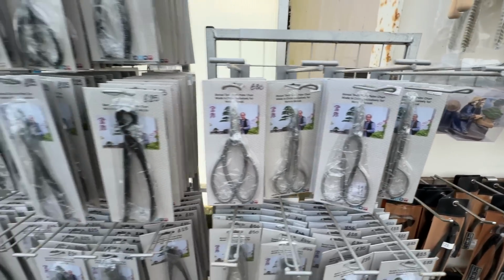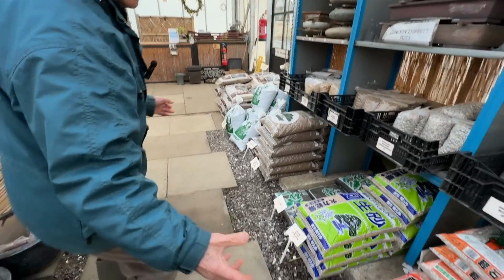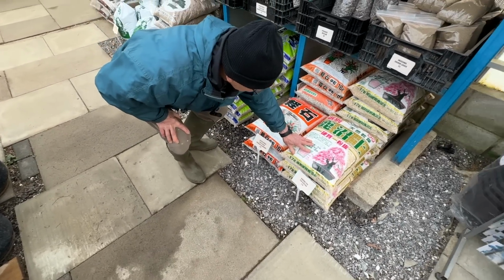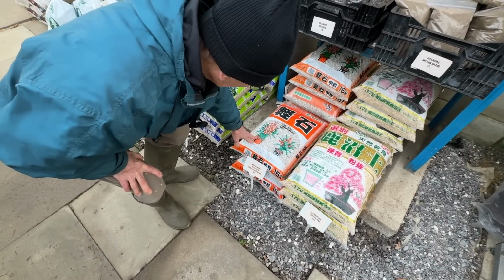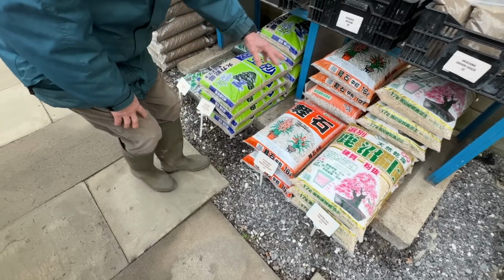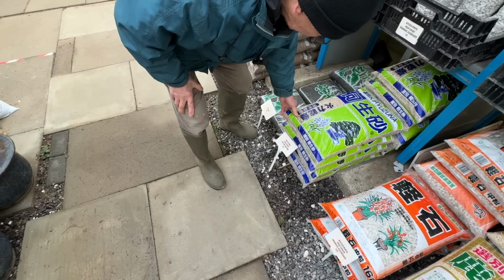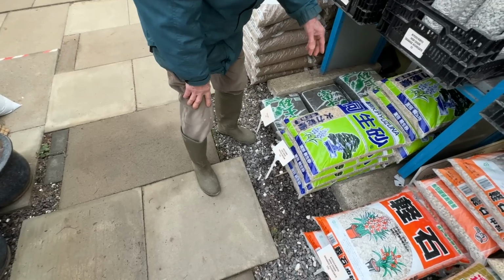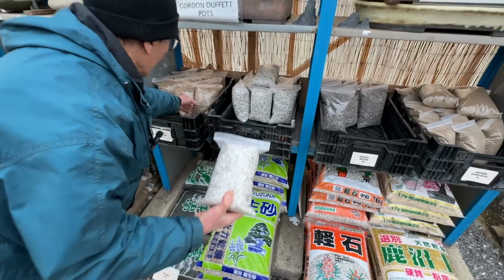And while I'm in the shop, I will show you again, we do so many different types of soil. This is Kanuma, which is used for Satsuki azaleas. And this is another type of drainage aggregate. It's almost like pumice, I think. We call it Japanese pumice. And this is another type of Kiryuzuma. This is another type of thing which I think a lot of orchid people use. So you see how different these different soils look.